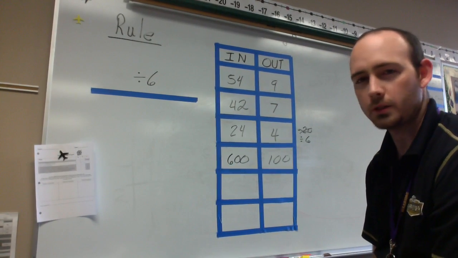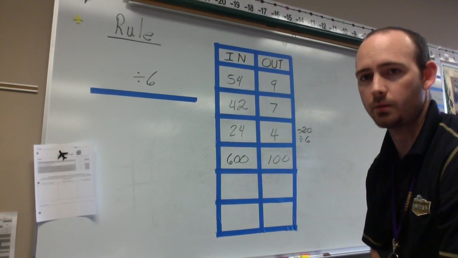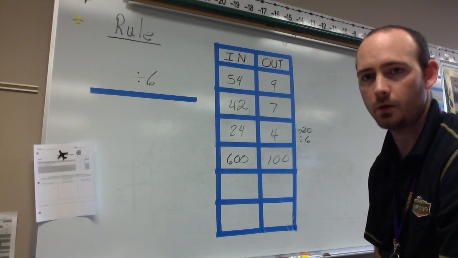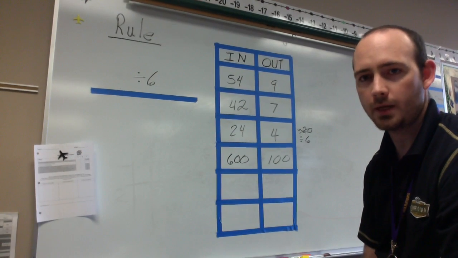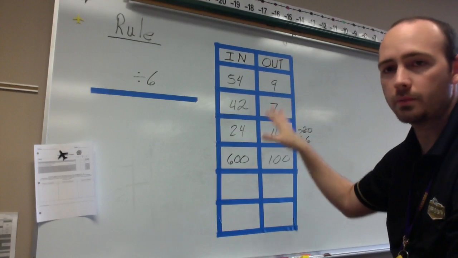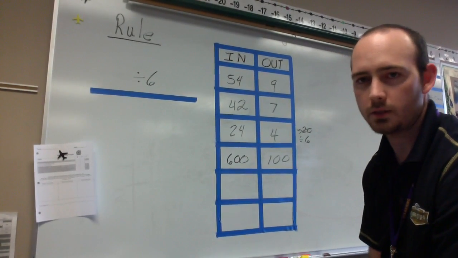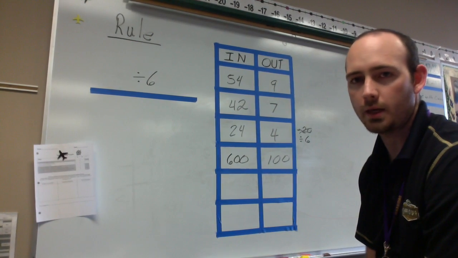It's going to become increasingly important that we know our multiplication facts and our division facts, so that extra math is going to become increasingly important as we go. Practice that every day. I want you to write down right now, in terms of a what's my rule function machine here. How are you feeling? Beginning, developing, or secure?